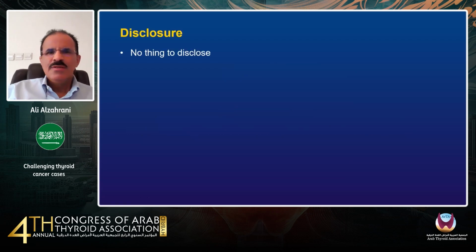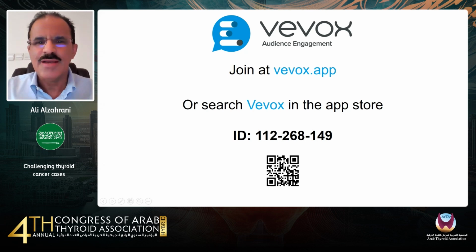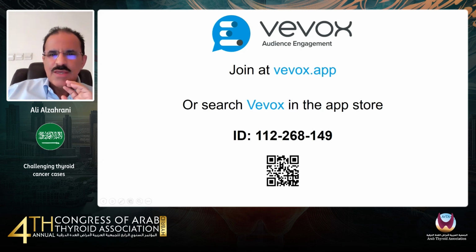Okay, so I have nothing to disclose, and I'm going to use a voting system again for the audience to participate. We want this to be interactive. So you may scan this code, or you go to this site and put the ID of the meeting, and you will be part of the voting system. I'll just give it a few seconds for people to join.